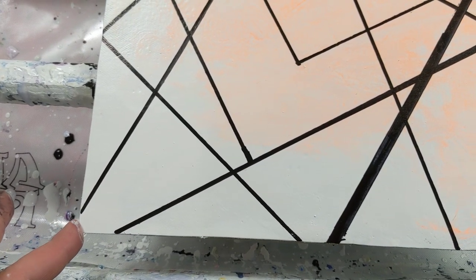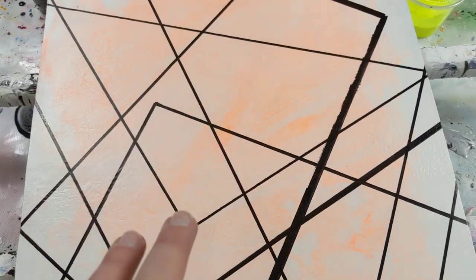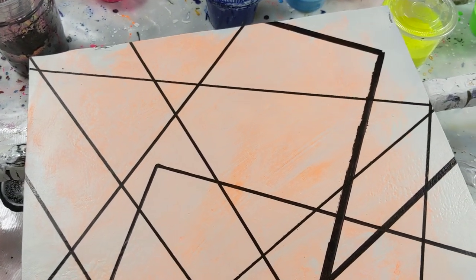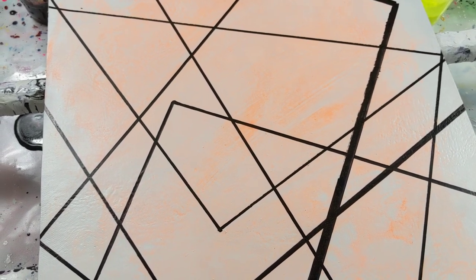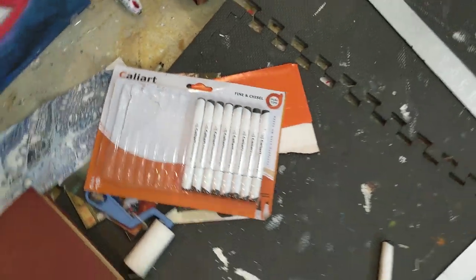And then I cut an old canvas and glued it to this and spray painted it white and then did my lines. And I was going to do individual paintings inside it. And then it occurred to me that these new neon paints are transparent. And I thought, well, I wonder if I put them on here and airbrush, what it would look like. Would that black paint or the black marker still show through? And that black marker is these, by the way, which are phenomenal.